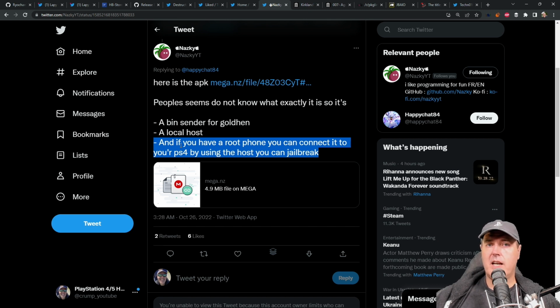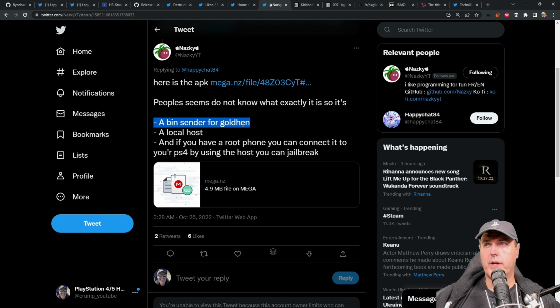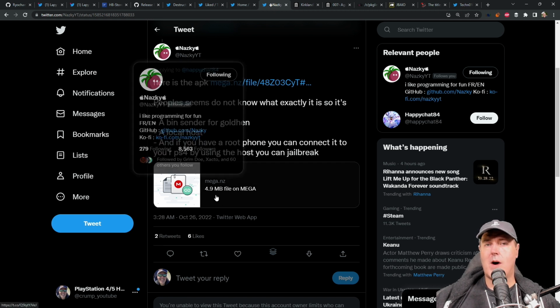Now, I don't have an Android phone, so I can't actually test this, but another feature that comes with this is a bin sender for Goldhen, or in other words, a way to send payloads is also through this application. So if you're able to run this application, I'd love to see a couple of screenshots of it in order to try it out myself, but it's definitely by a respected person in the scene, which is Nazky YT.